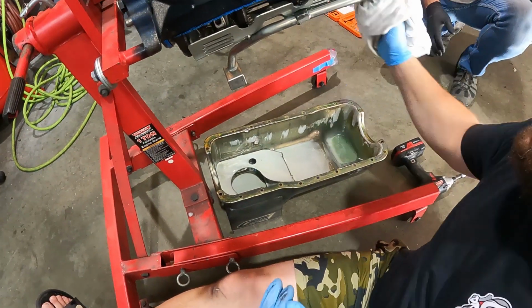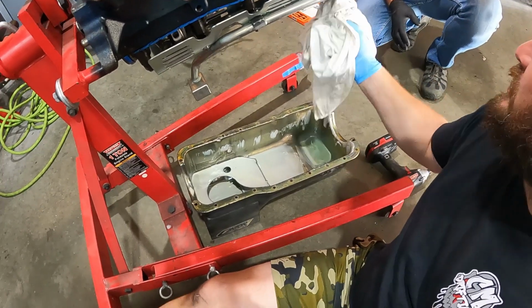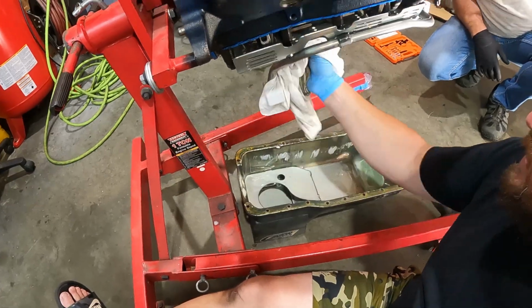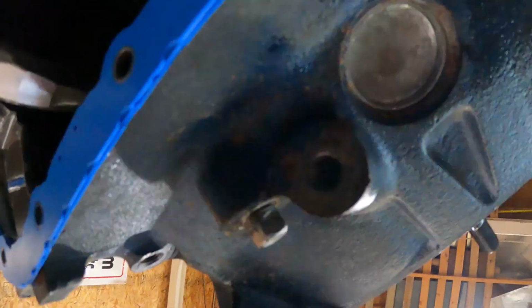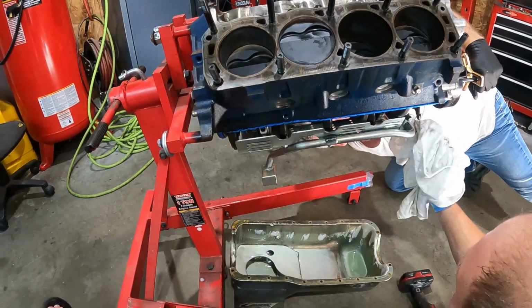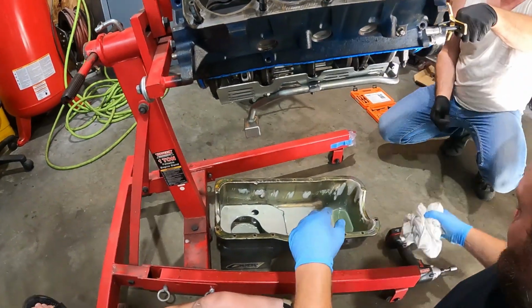Got the pan off. Tori's dusting the inside of his motor out. In better news, our windage tray looks great, Steve. That's good. We're just gonna flip it upside down right now. We see a little bit of rust on the block right here. I don't know if you can get in there and see it. Yep, right there at the end of my finger, you guys can see that rust. So I'm gonna flip this thing over, and we're still working on it. It looks like a crack in there. Let's find out.